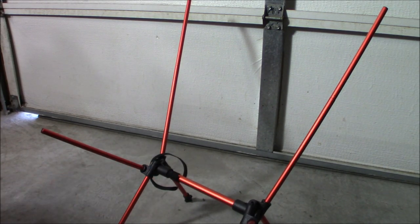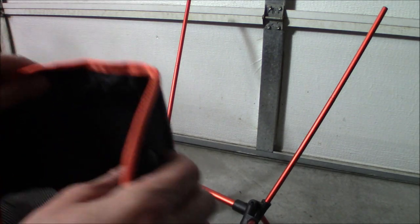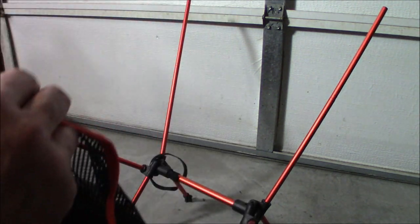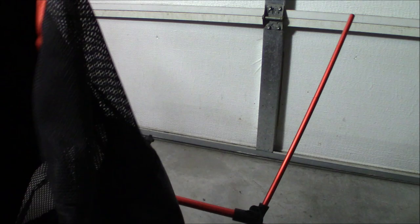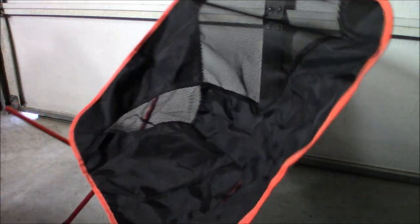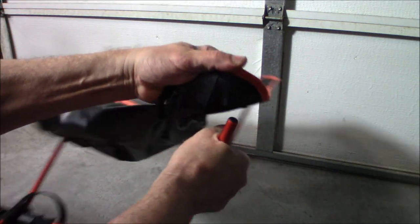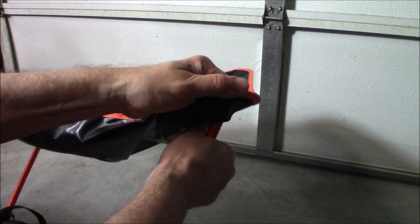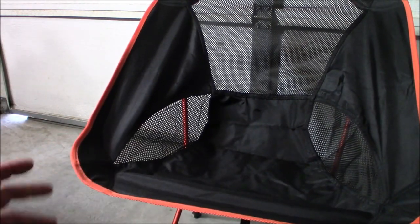They say to do the top first. You'll think there's no way this fabric is going to fit on the frame, but trust me, it does. You want the mesh on top for the breathability factor. There are little pockets up top where your aluminum rods fit in. On the bottom it can be a little tricky — you bring one side to the other and get it in there. It looks awkward but it works. Then you do the other side.